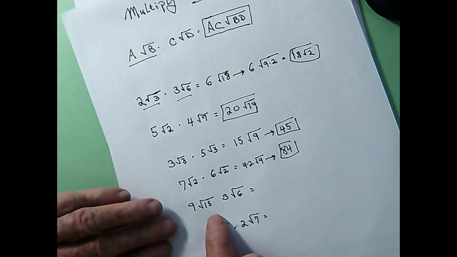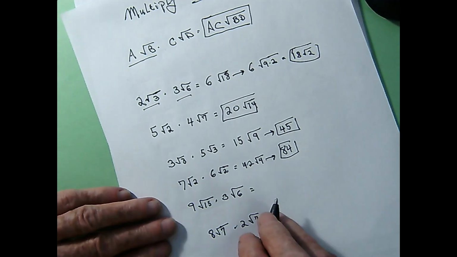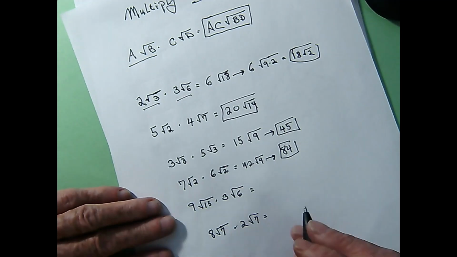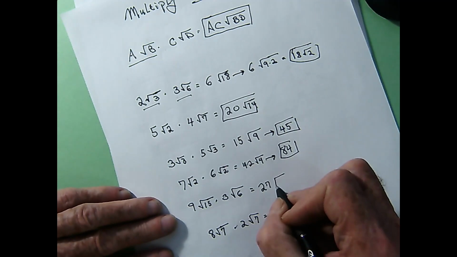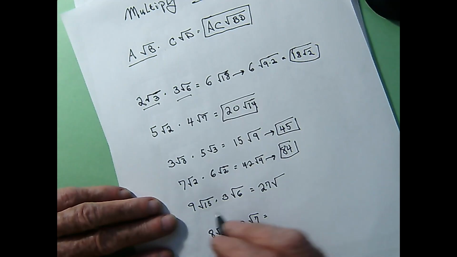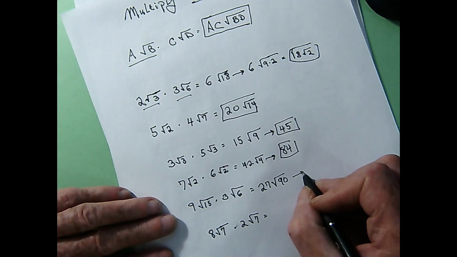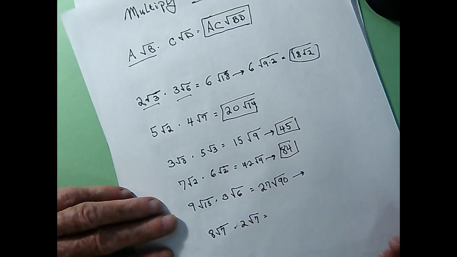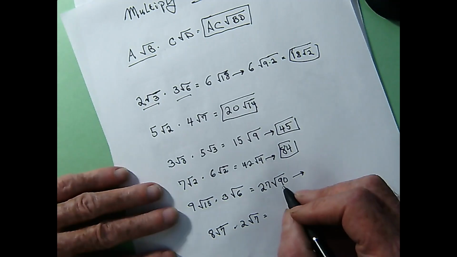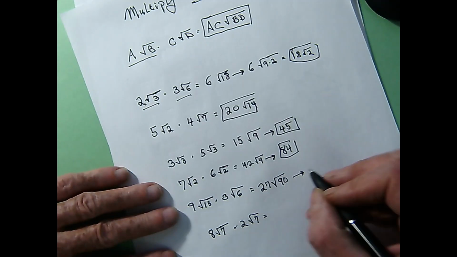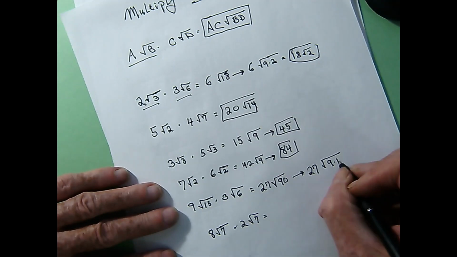9 square roots of 15 times 3 square roots of 6. Outside guy with outside guy. 27 square root of 6 times 15 is 90. Now there's probably something we could do with that 90, you figure? Yeah, I think so too. Blasting out at me, that's 9 times 10. So this should be written as 27 times the square root of 9 times 10.